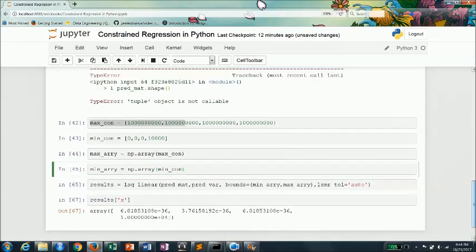But as you can see, it's not that hard to set up your own constrained regression. It's definitely, I think, a lot of fun to play around with optimization and see how pulling one lever changes something over there. And hopefully this has been interesting. Hopefully it might be helpful for you. And if not, maybe the next one will be. All right, take care.